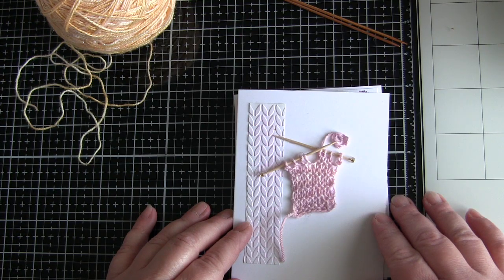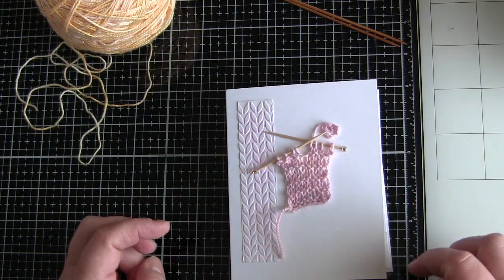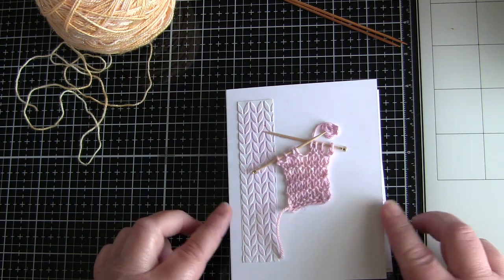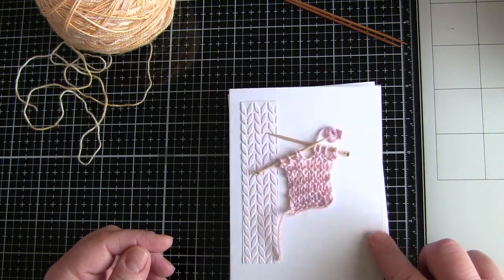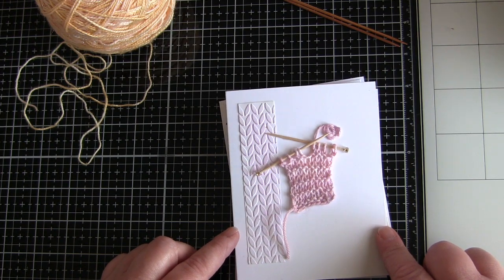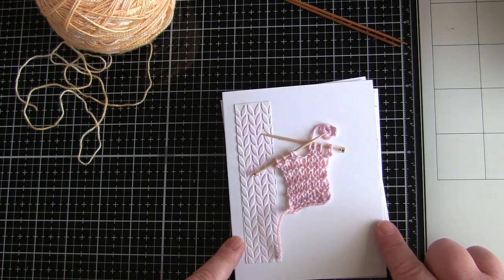I realize that not all card makers knit and not all knitters make cards, so I'm just going to try to keep this as general and basic as I can. If you have questions about one or the other hobby, I will do my best to answer them. I'm going to assume that the card makers will understand what I'm talking about when I'm referring to something in regard to the making of the card, and I'm going to assume that you knitters will understand what I mean when I'm referring to the little knitting part of my card here. But again, if you have questions, I will do my best to answer.